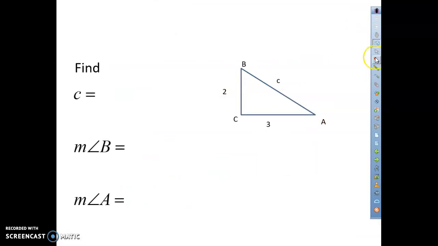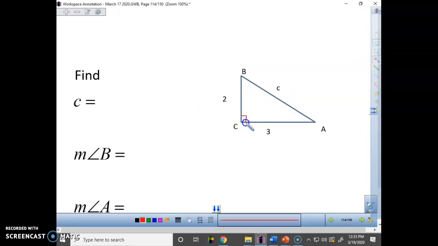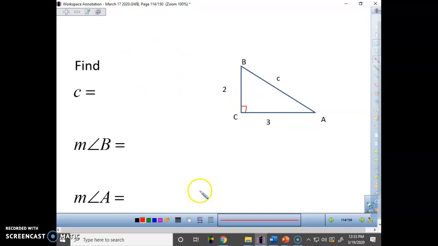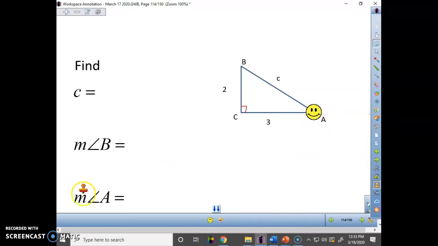Okay, try this on your own. This is a 90-degree angle. You've got a 2, you've got a 3. See if you can find everything in this picture. So I'm going to want to know, maybe smiley face is angle A, heart will be angle B, and then when you're all done with that, can you find angle C? And side C. There's a lot of ways to solve this problem, but one of the IXLs is going to be asking you to find multiple things about these problems.